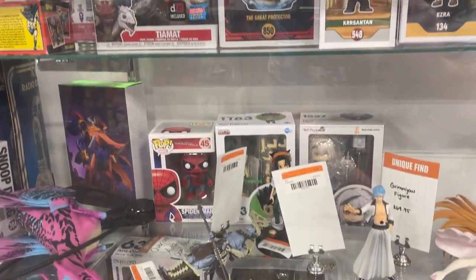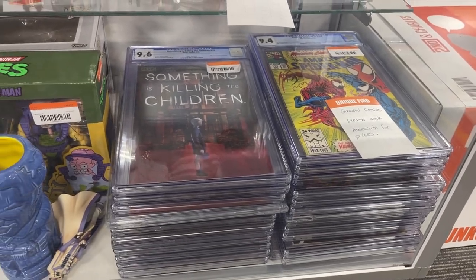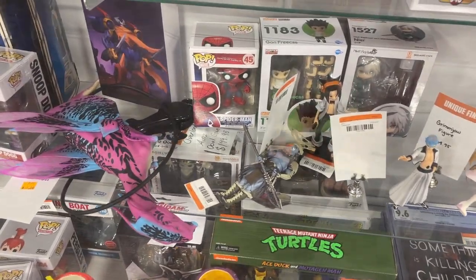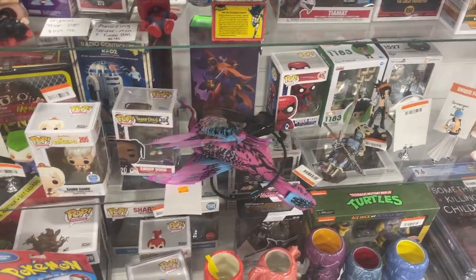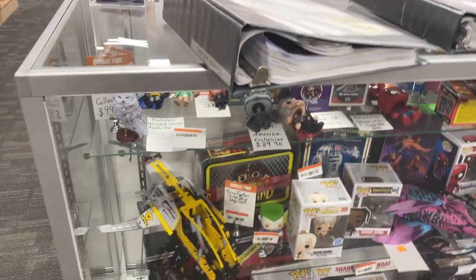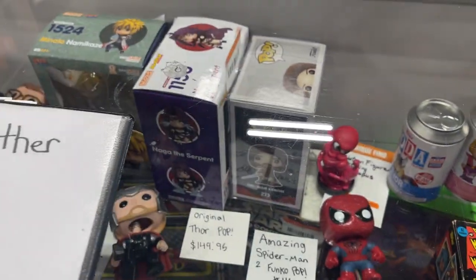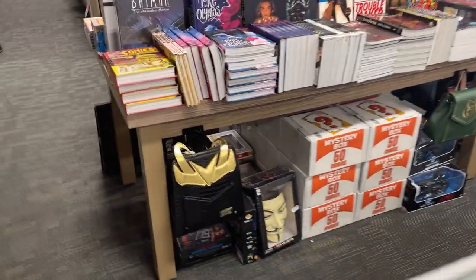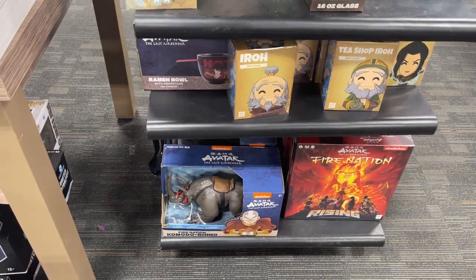Got a few figures, statues, graded books — I think we saw those last time — the comic books. Little Gundam. Hey, there's that Ainzul gold. I was wondering what happened to that. Won't be dropping $150 on that guy today, but I do like me some Overlord. More Pops — you can see some loose Pops. Little sodas there. There's a few of our rhinos, but we got those on the Jeep.